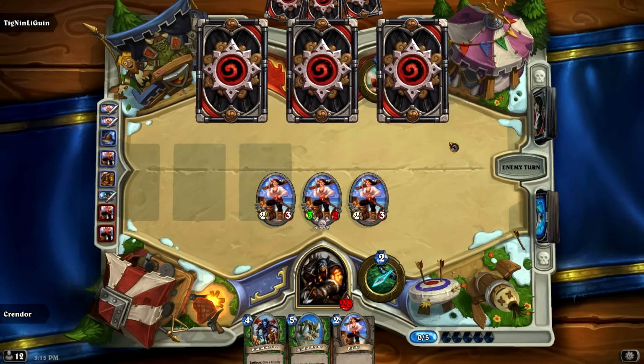What shall they use? Why is it not bringing... Oh, wait, it's this bell. Herp derp. And we shall force open the Black Knight. What a loser. What a loser.